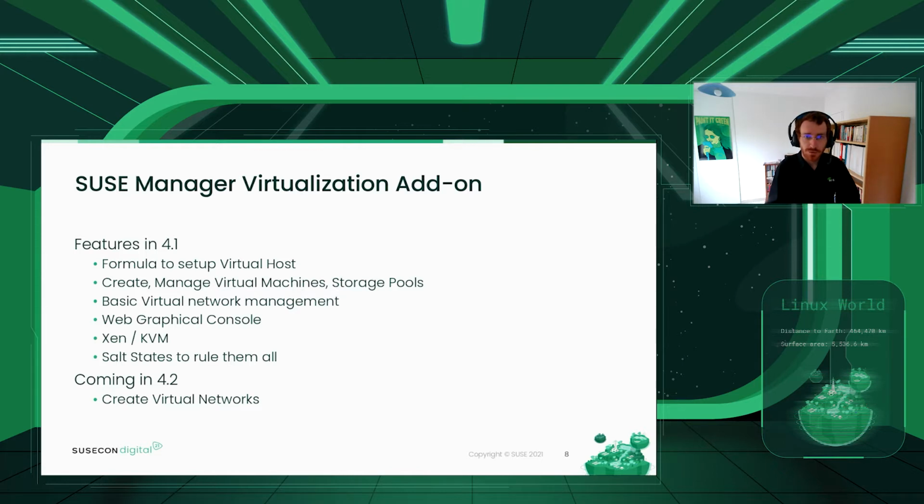Now the SUSE Manager virtualization add-on. This is the final brick here. It has been introduced in SUSE Manager 4.0 and has gained new features regularly since then. And in 4.1, we currently have a formula to set up the virtualization host, install the hypervisor, the tool packages, set up the default storage pool, default network, and so on.